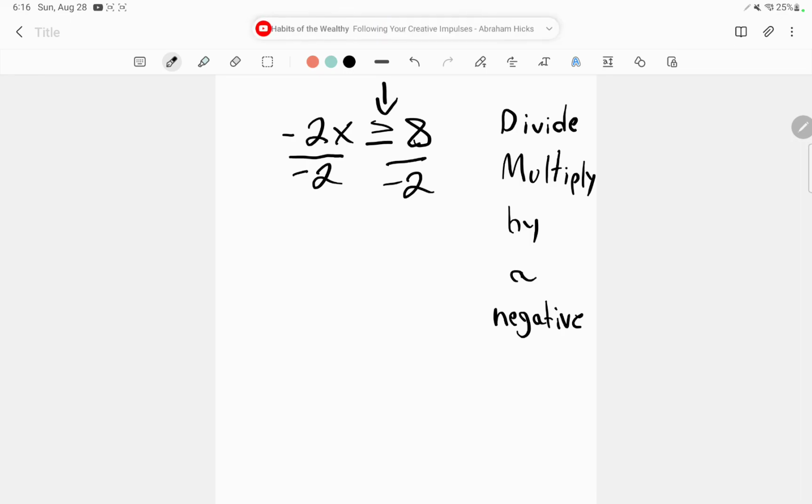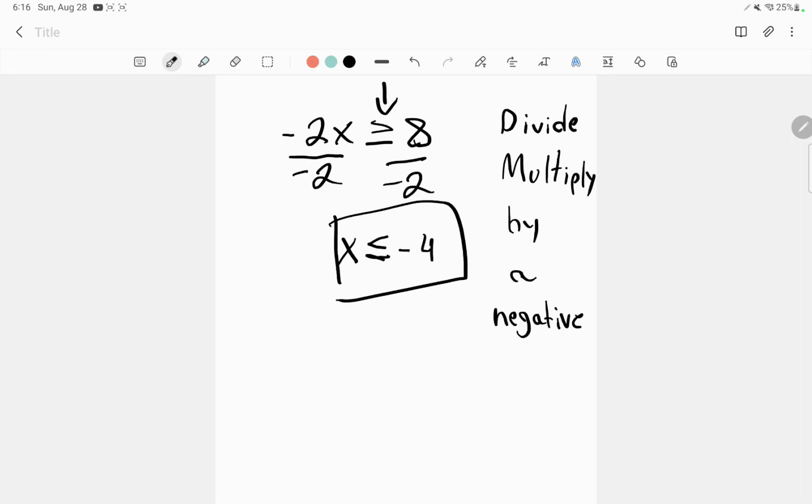Like all the problems that we did, and I think even on the test you don't have to flip it, but just make sure you keep that in mind. If they give you a negative and you have to divide or multiply by a negative, then you're going to have to flip your sign. Okay, so that would be my final answer. And I want you guys to look at this sign right here and this sign right here. Because I had to divide by -2, I'm actually going to go ahead and rotate it.